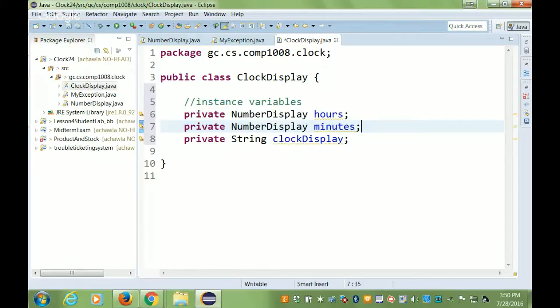Remember how you had a club, like you had a membership object? And then what did you have inside the club? You said, I need an array list of these membership objects. That's composition again. What is an array list? A collection of what? Membership objects. So you are composing it. A club has memberships. And that's exactly what a clock has. A clock has a number display hour, and it also has a number display minutes, and so for seconds and so on. Right? We could go to any limits you want.